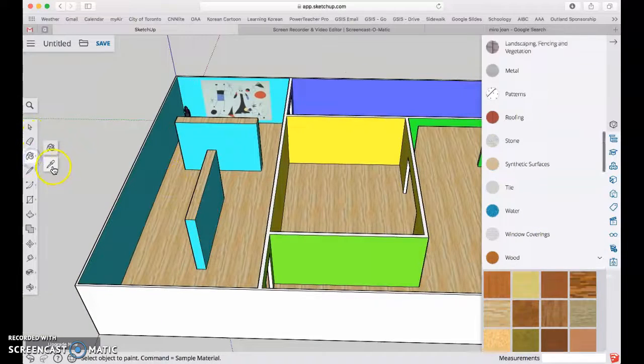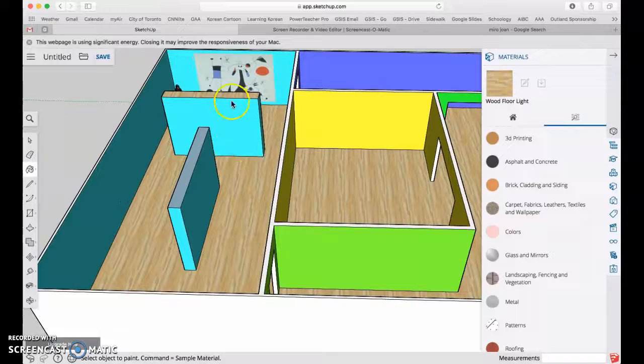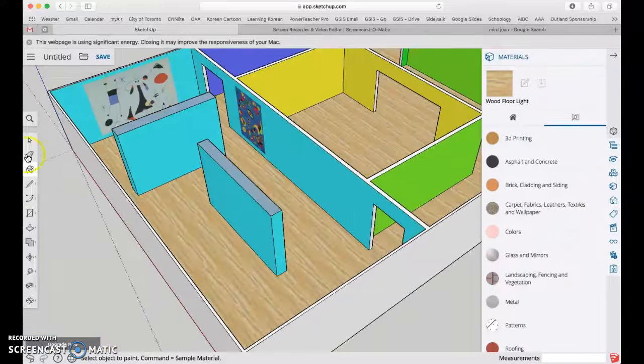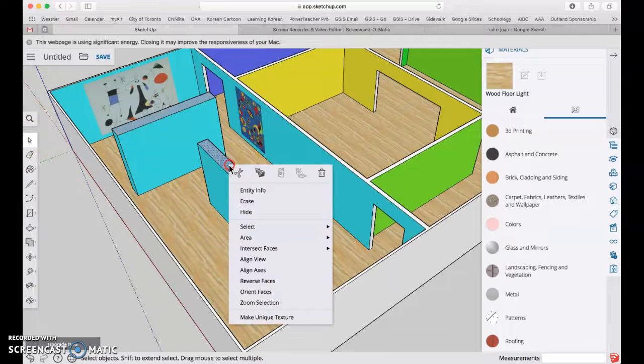I want to sample this white. And if it's blue, just reverse the face. Click on the surface, right click, and reverse faces.